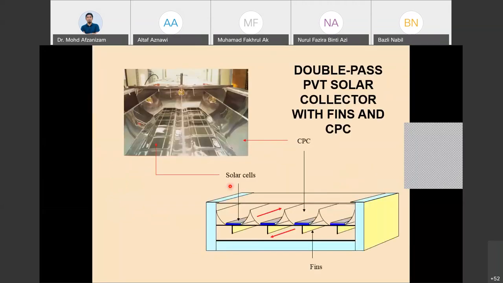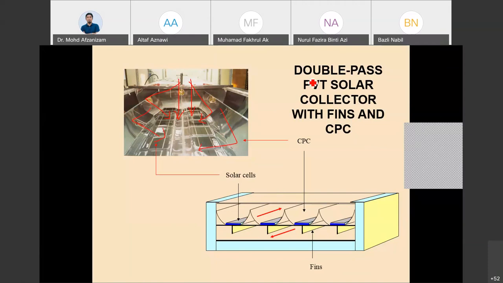Okay, so this one, as I mentioned just now, is related to the concentrator or collector with a fin, or CPC, concentrated parabolic, if I'm not mistaken. The idea, same as previously, is that they want to gain higher irradiance. By having this fin or the CPC, the parabolic concentrator, they can have better heat gain from the surroundings, beside this straight area, right? This kind of approach will increase the irradiance, which leads to better thermal efficiency in terms of the air.